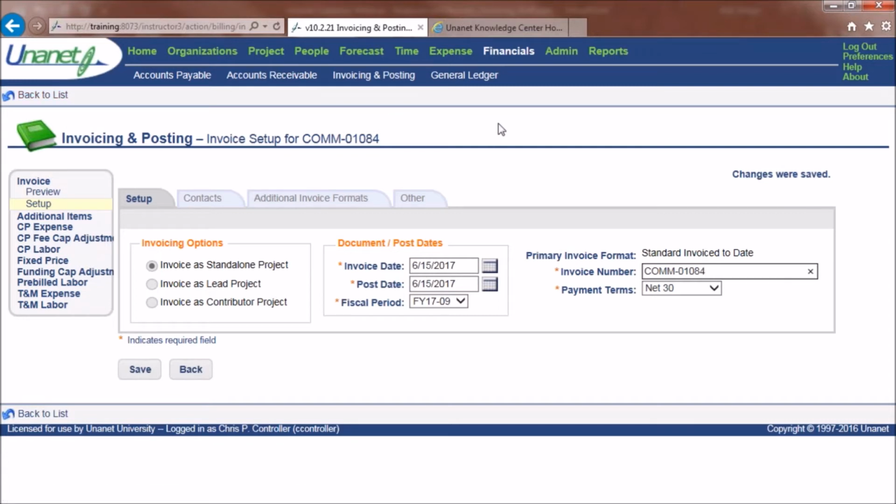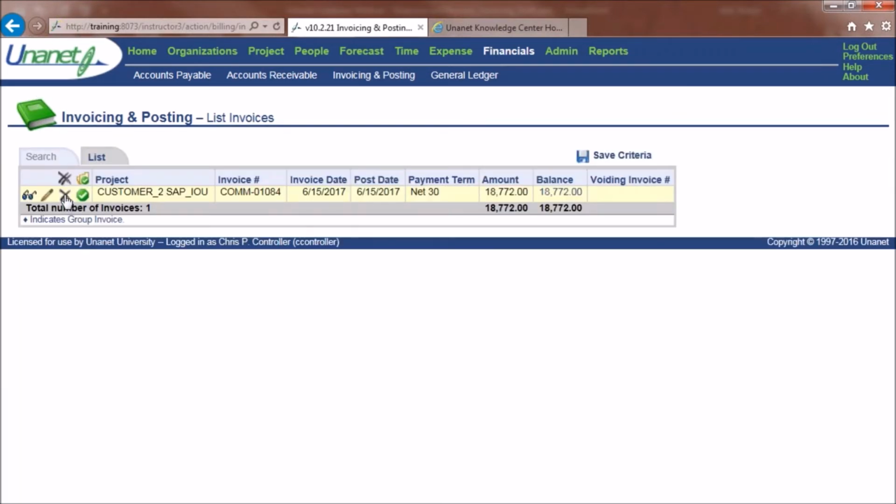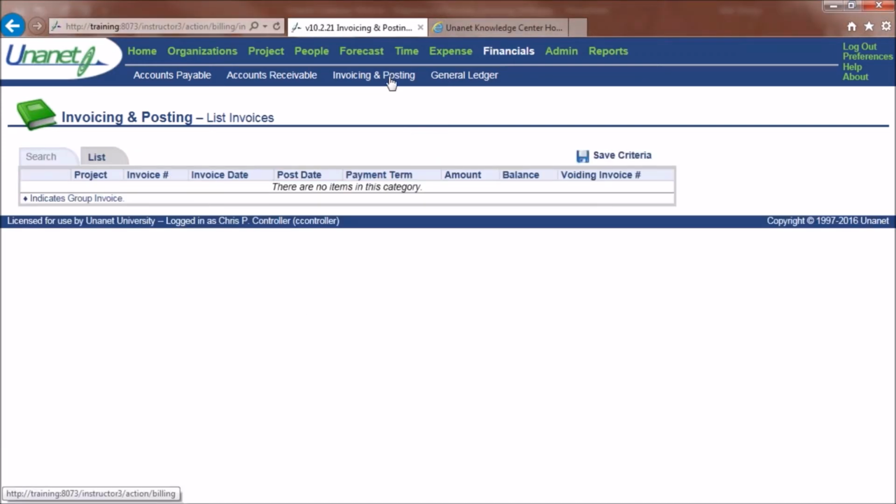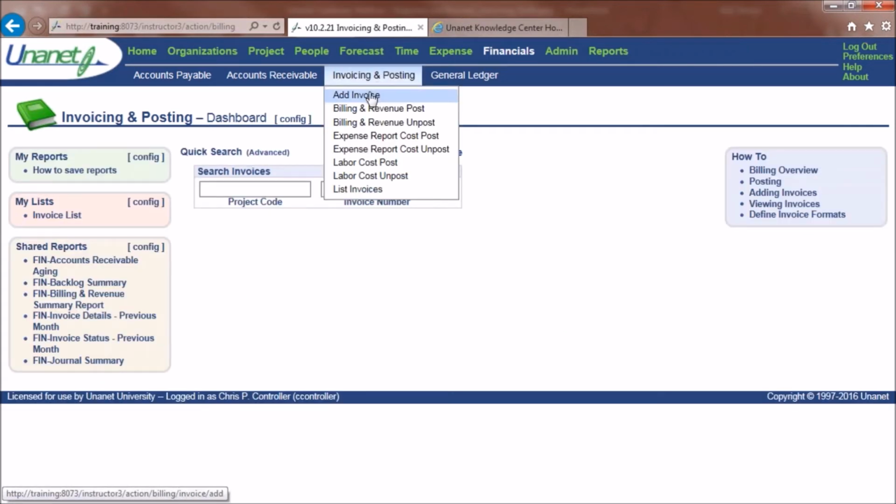Okay. Scenario. You generate a draft invoice, but you need to delete it and regenerate. The invoice number that was associated with the original invoice is not reused. A new invoice number is generated. Is there a way to fix that? That's what we just did. Yep. So when I came back here, let me delete this one. So this was 185. I went back and changed it to 184. Let me do that again. I'll delete that again.